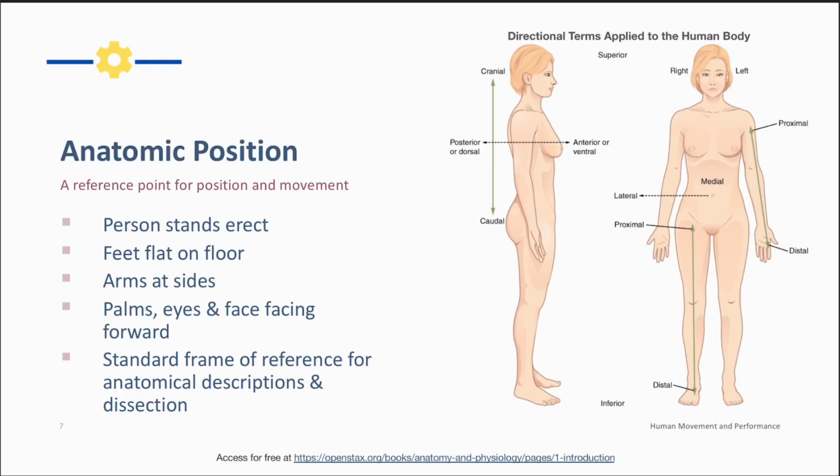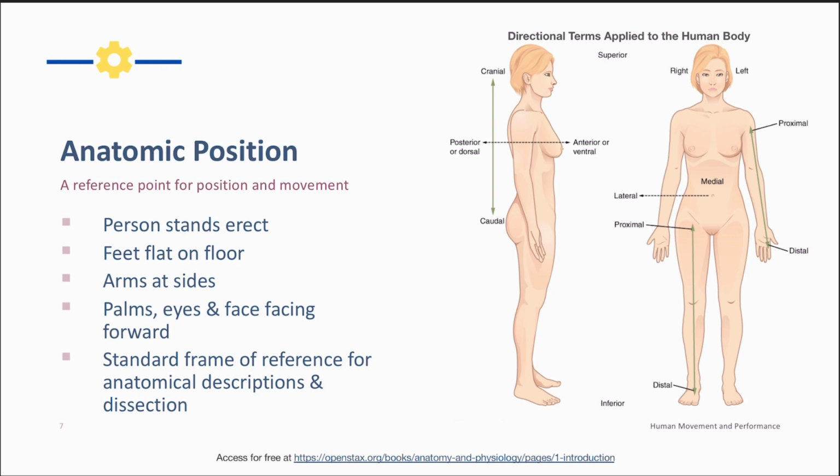So first off, before we talk about the different movement terms, we need to talk about the concept of anatomic position. Anatomic position tells us what the normal starting point is for the human body. In order to know what top and bottom is, we have to know how a person normally is positioned. If we think of ourselves as beings that are always laying on our back, then the top of the body would actually be what we think of as the anterior aspect, or the front of the body, right? But no, we stand on our feet upright, so we consider the top of the body, the superior part of the body, to be the head, right? So those are important concepts.